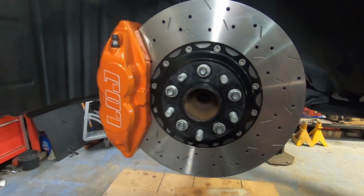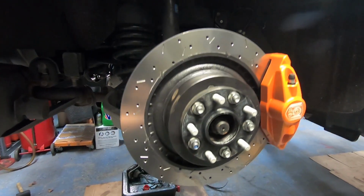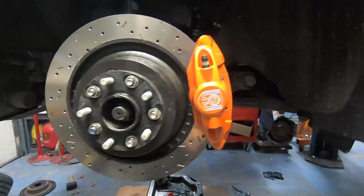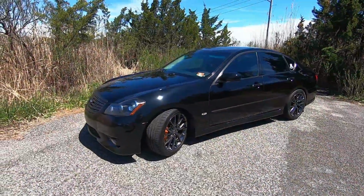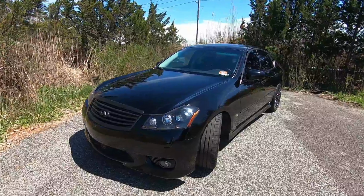And honestly, the finished product looks awesome. It's a totally different look than the typical Akebono brakes. The illusion orange color really pops with the black car and the shiny gunmetal IPL wheels. It really sets it off awesome. And the braking performance is leaps and bounds better than what the factory brakes were. They can't even hold a candle.